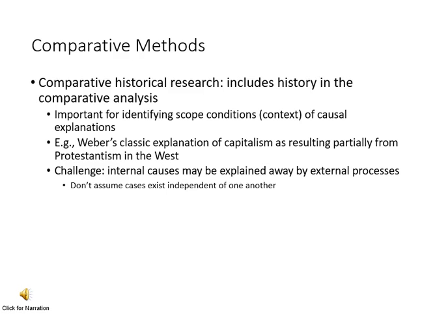Comparative historical research, of course, takes the two. We're going to include history in our comparative analysis. It's important for identifying the role of context on causal explanations. Of course, a lot of times social researchers want to generalize, but when we're incorporating history, we're kind of giving up that goal in order to gain a greater understanding of the specific context, which is also worthwhile. A good example of that is Weber's classic explanation of how capitalism came to be, the Protestant work ethic, right? That one.